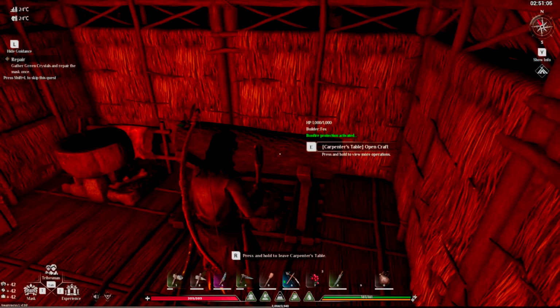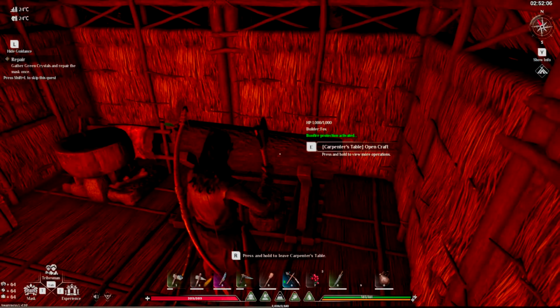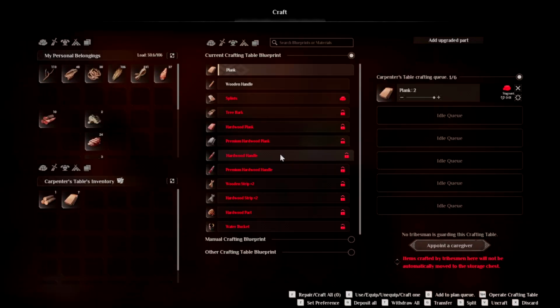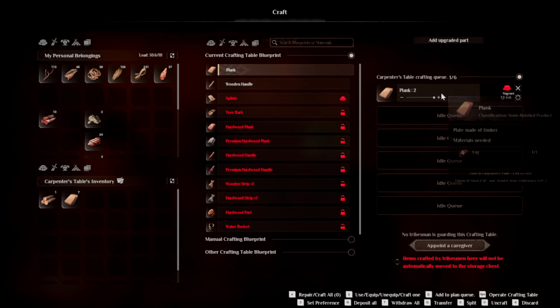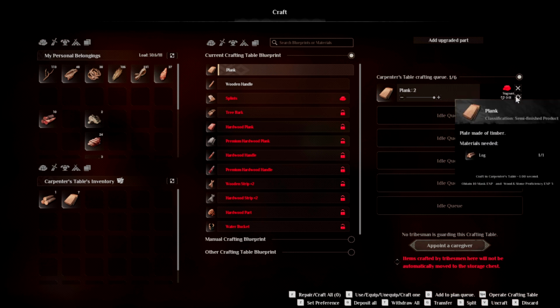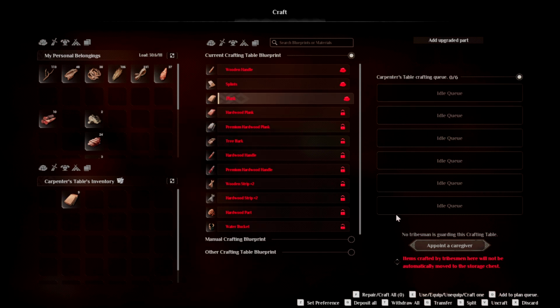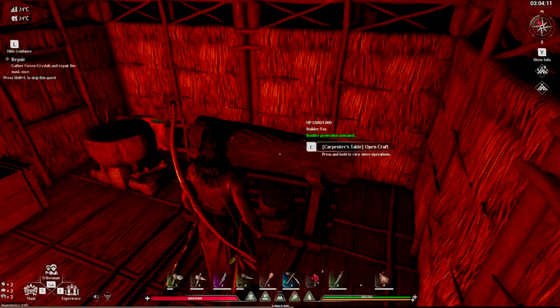Do I have to be in here to do this? I do. Okay. Continue. How do I continue? No worker. I'm here. Let me do it. Oh, there we go. I didn't press the space bar. All right, so that's 9 of that. So I'm gonna need one more log.